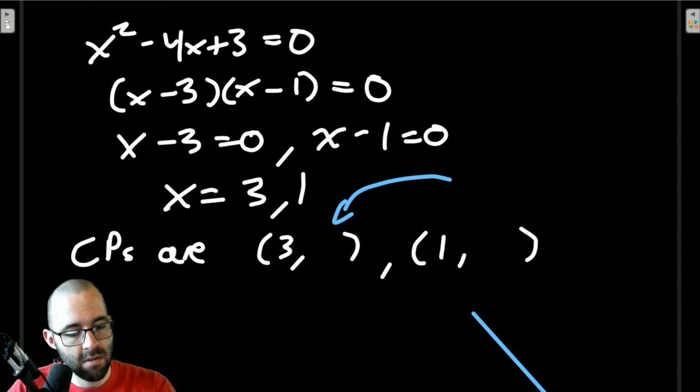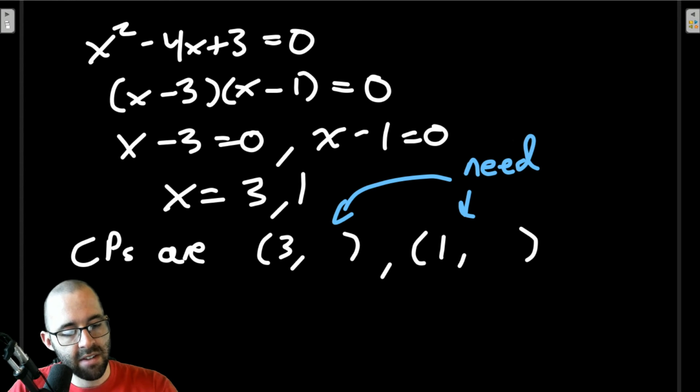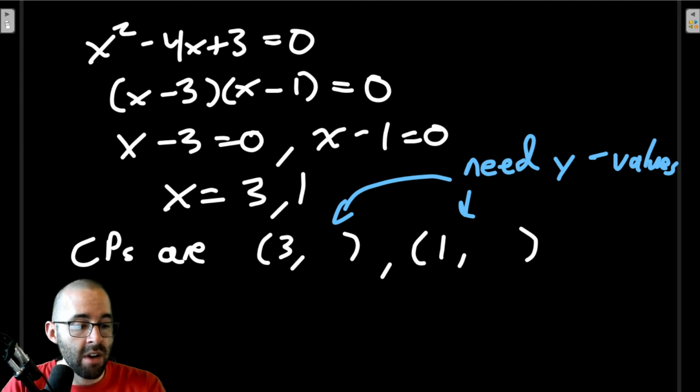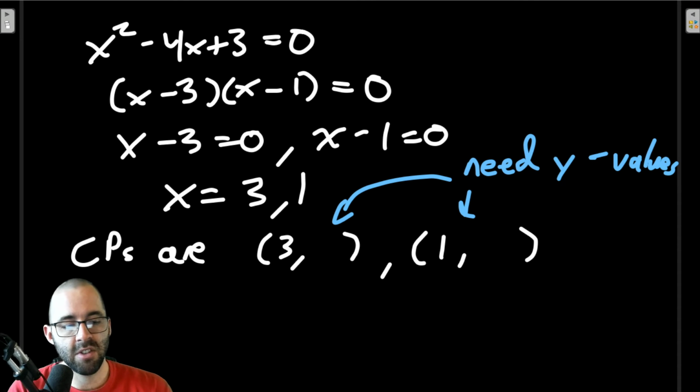Oh dear, what are you doing down there, little blue line? Oh, we need the y values. But luckily, we've got a nice function that takes in x values and spits out y values. We're going to try to find that real quick. So plug into the original function, not the derivative. Plugging into the derivative gives the slope of the original function. We want the y values of the original function.